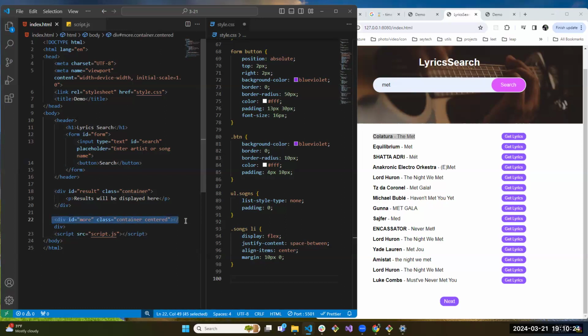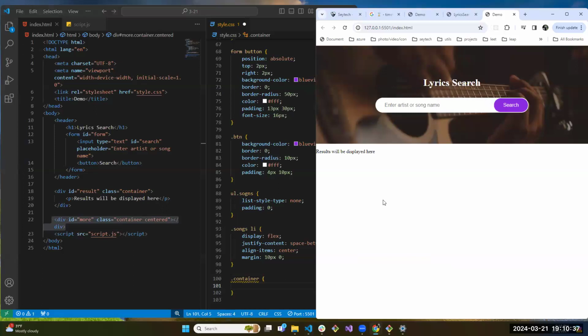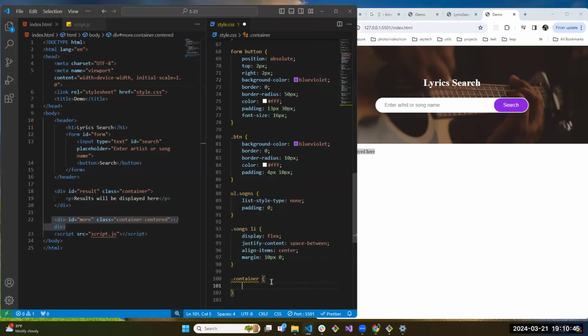Okay. And for this container that will hold the buttons together, this next and previous buttons together, let's add some style to it for container style. Currently we can see it because this results will also have the same container class. We can apply it to this one.